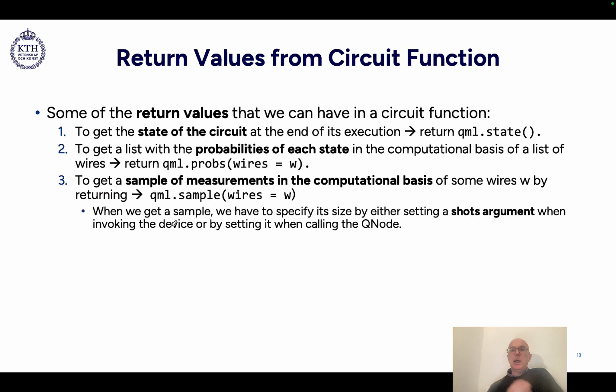As the output of our quantum circuit definition, we have at least 3 possibilities. We saw that we can have qml.state that returns the amplitude of the quantum state in the computational basis. We can have a list with the probabilities of each state if we use qml.probs, and we indicate on which qubit we want to have this probability. And also we can mimic the quantum computing device by taking samples of measurement in the computational basis by calling the qml.sample function. When we get the samples, we also need to provide a shots argument, so how many samples we want to have.